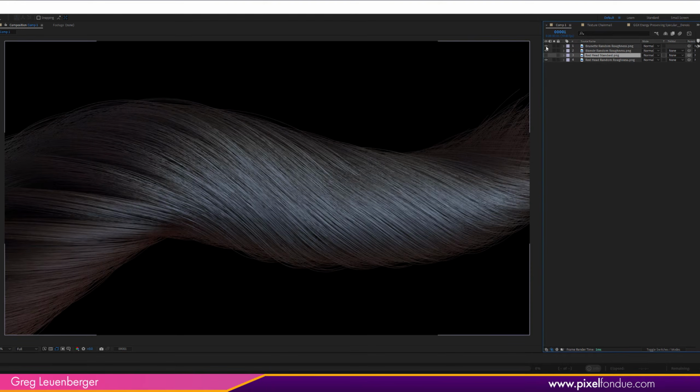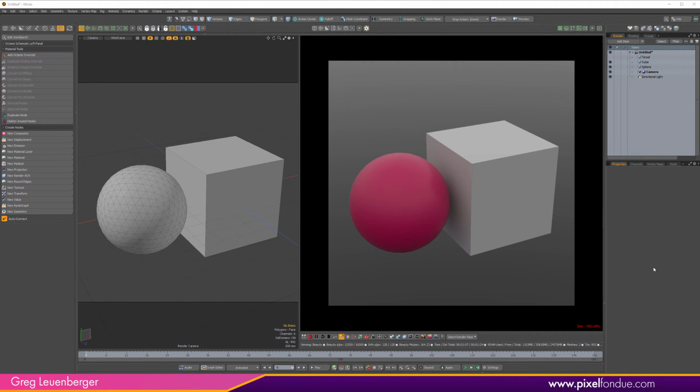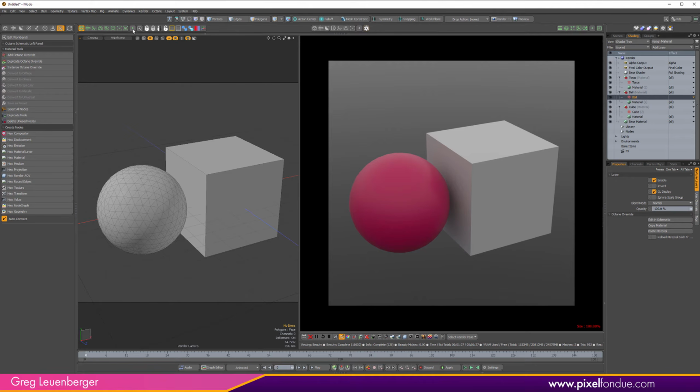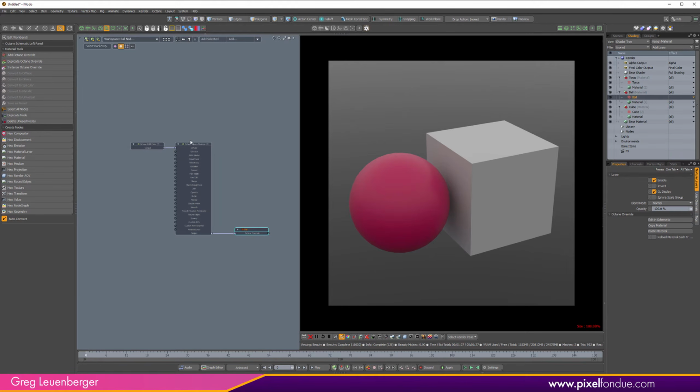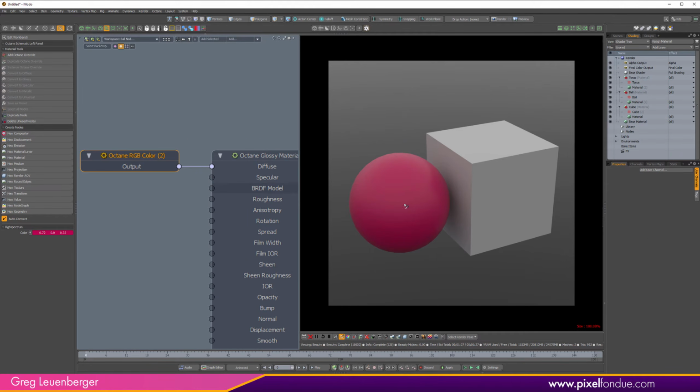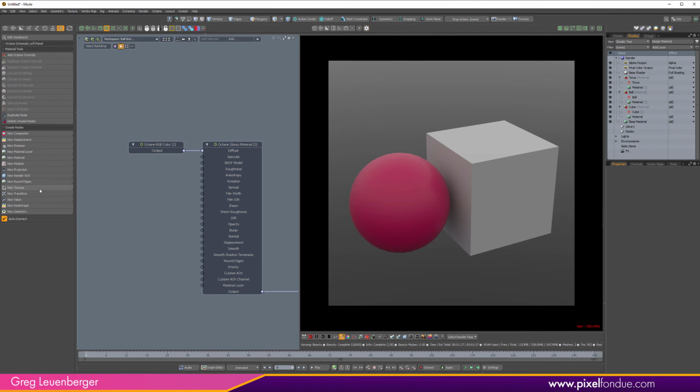I just love that. Octane 2021 also has surface clipping, which is often called render booleans in other packages. Let's take a look at how it works. It's actually a pretty important feature, and it's done at the material level. So I've got my two objects here, and I've got a material on my ball. I'll select that and go over to the schematic. Right now it's just this red glossy material, right? But we're going to change that to a clipping material.